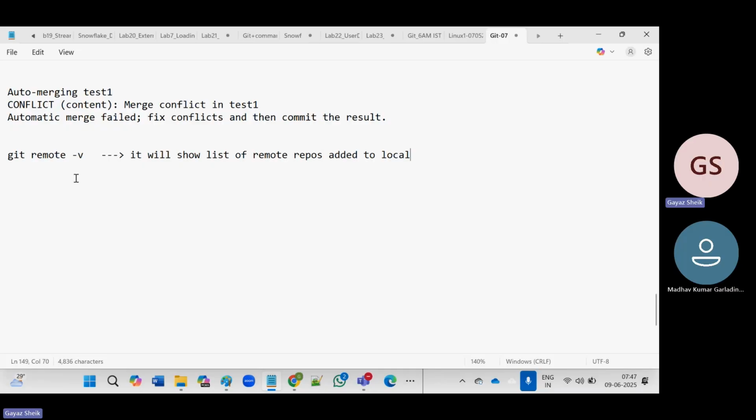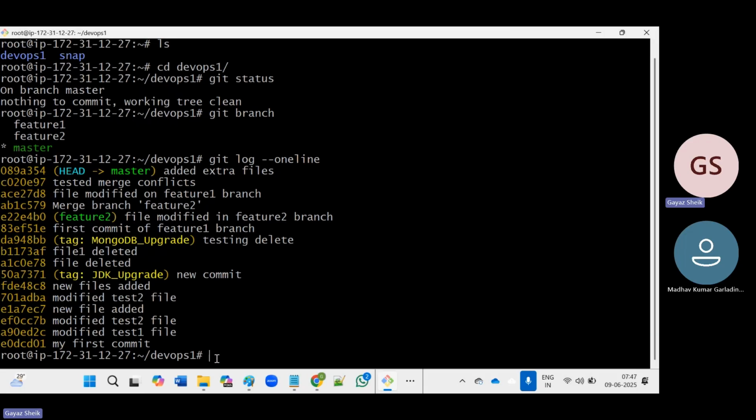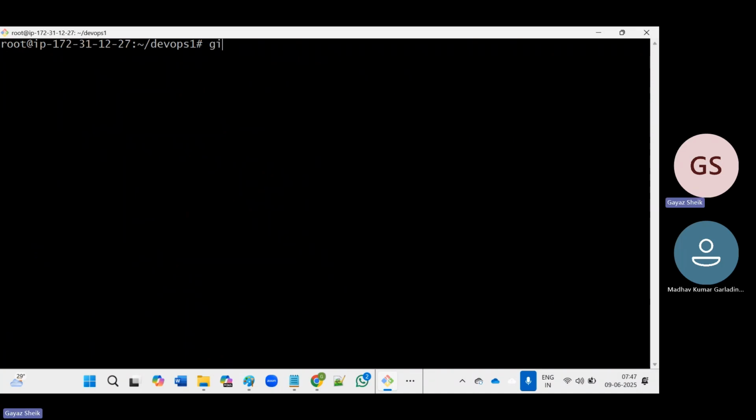Now check what repos are added to our local. Here, git remote, nothing is there. It is not giving anything. That means as of now, we didn't add any remote repos to our local repo.